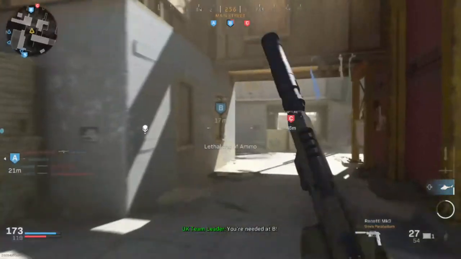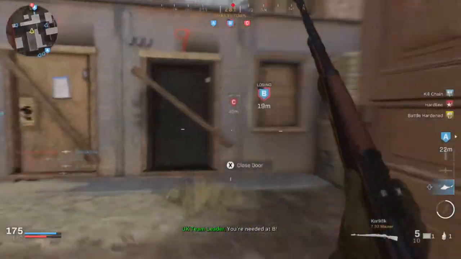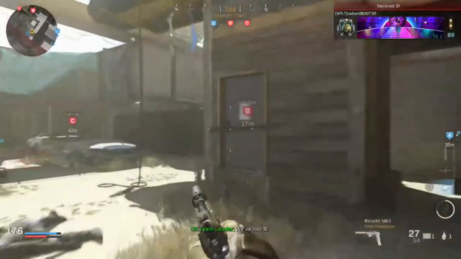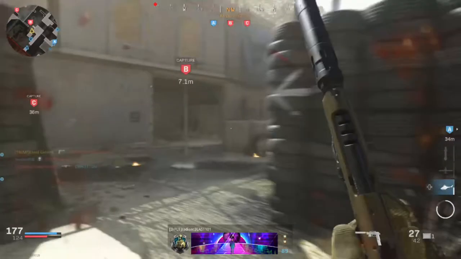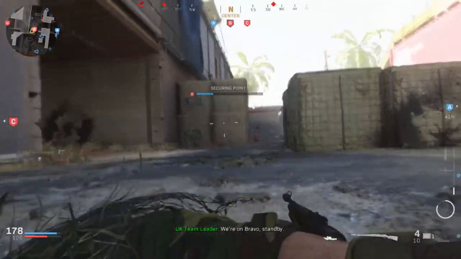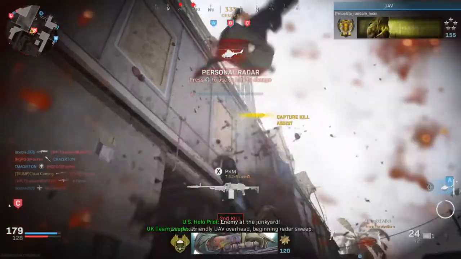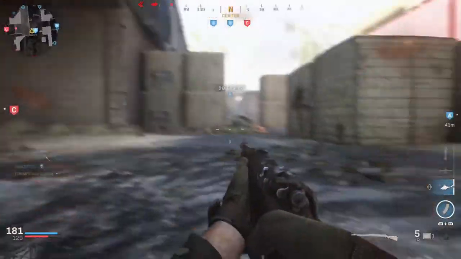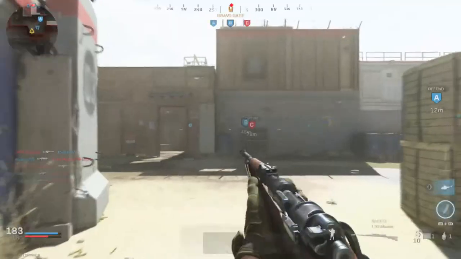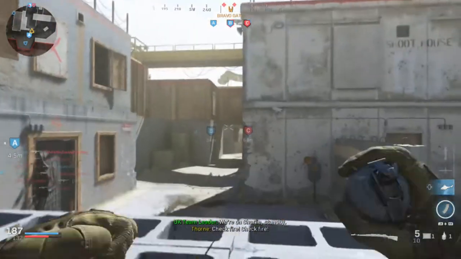You're needed at B. You're needed at B. We lost B. Be advised. We lost B. Why? That was such a waste of an RPG. We can talk about that. You're needed at B. We're on Charlie. Stand by.